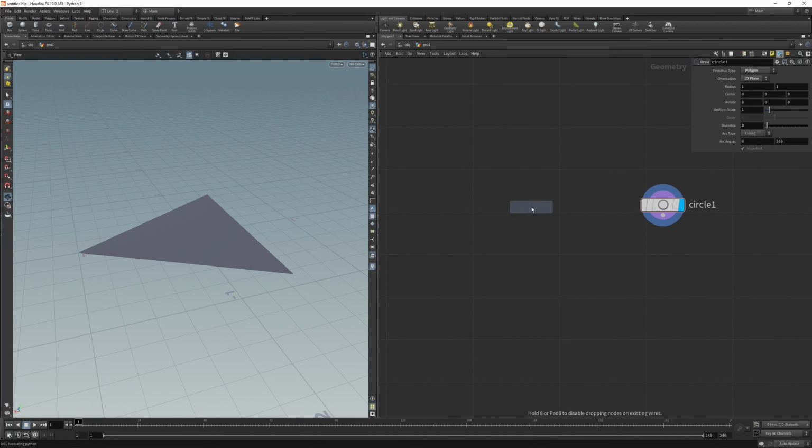So anyway, the way to rotate when it comes to VEX, there are actually a couple of ways, but the one we're going to use is called the rotate function. So if we just type in rotate, this function right here is what we're going to use, and it requires a bunch of parameters. If we just click on rotate and hit F1, the help page will appear, and you can see that it can work with a lot of parameters, but the one we're going to use is this one. So let me just quickly type in the values that we'll need.